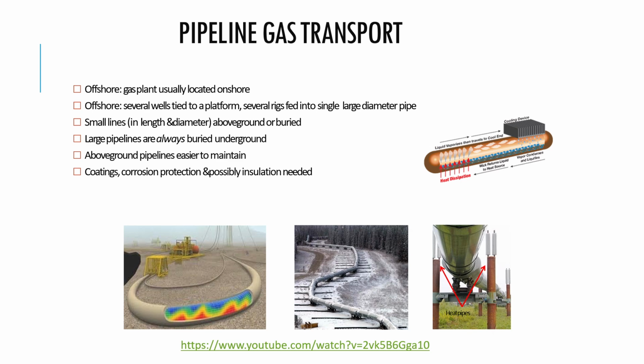And here we have something called heat pipes, which is a common technique used, for example, in supporting or protecting the pipeline. And in this video you can see what we mean by heat pipes, and how heat pipe technology works in the oil and gas industry, specifically in the gas industry.